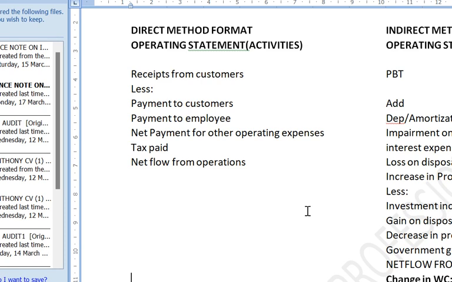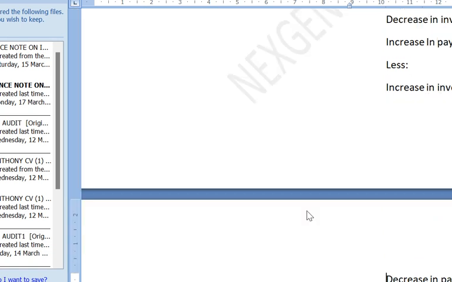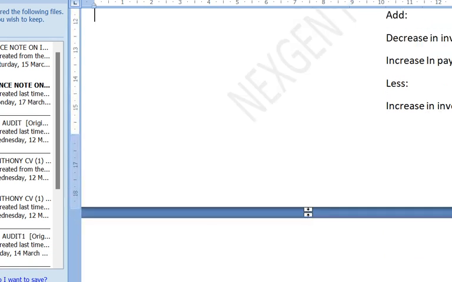Equally, you have government grant amortization. We did this under IAS 20, where you use the income method, where you are allowed to amortize the government grant over the period of time. When you are amortizing that government grant, that income that you recognize, you are going to add it back when you are doing your cash flow statement. And that will give us net flow from operating activity before changes in working capital.